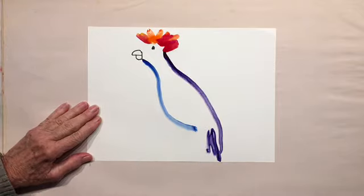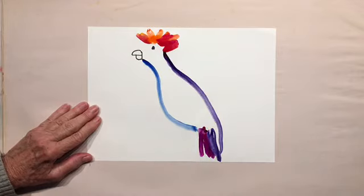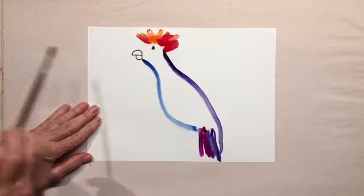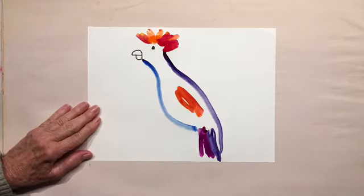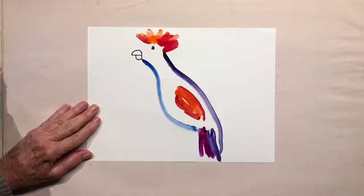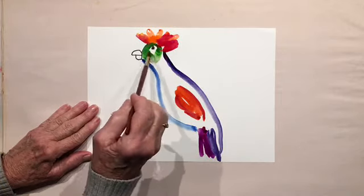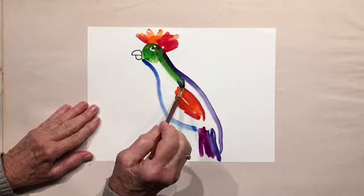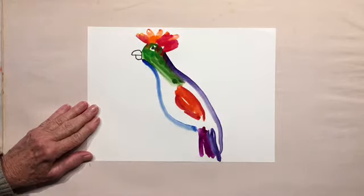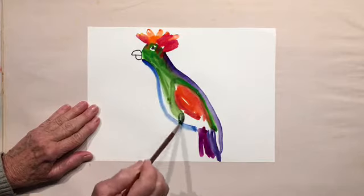I'm going to add some red to that. Make a nice mixture of color and I'll do his nice side feathers. Add a little red to that too. Remember, watercolor dances on the page and if it bleeds, that's okay. There's a lot of color in nature and parrots — really, anything goes.